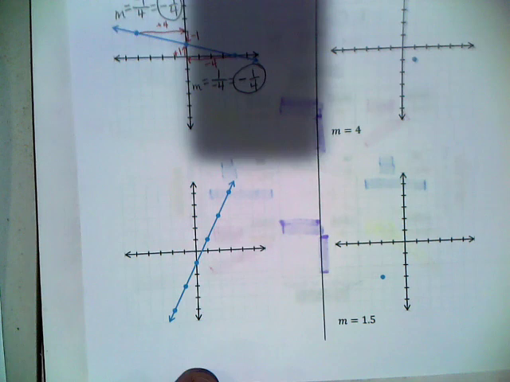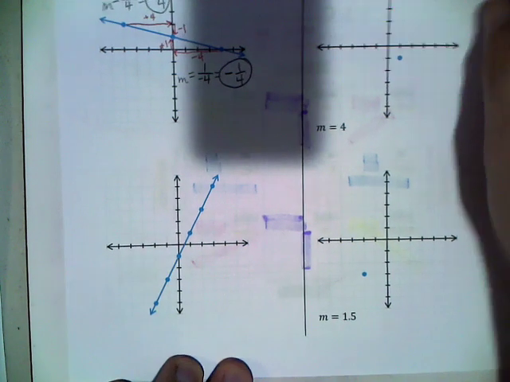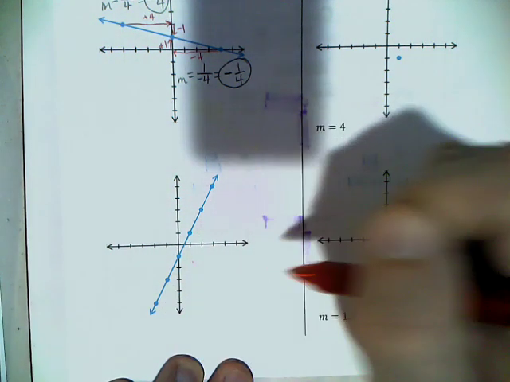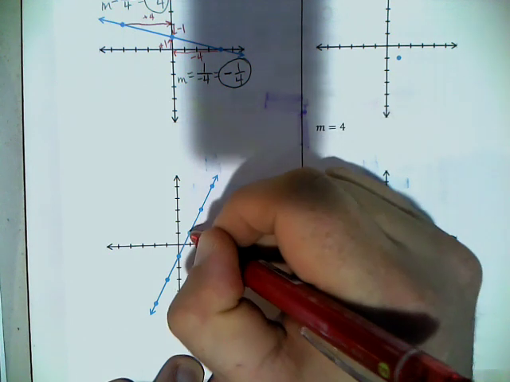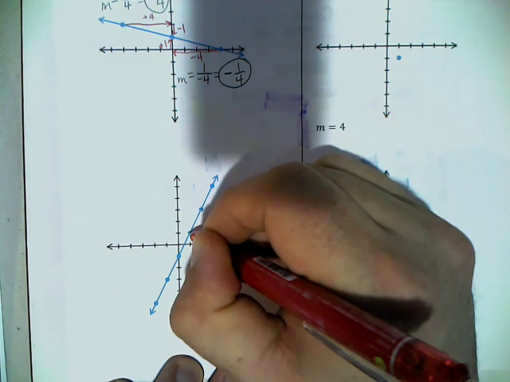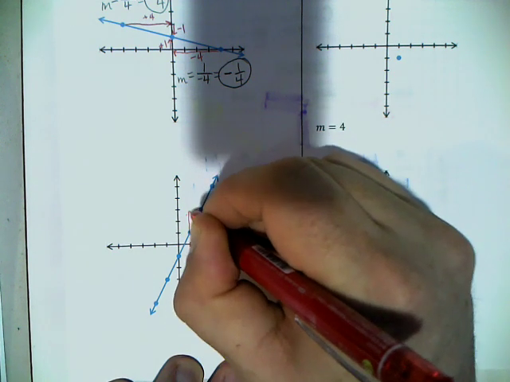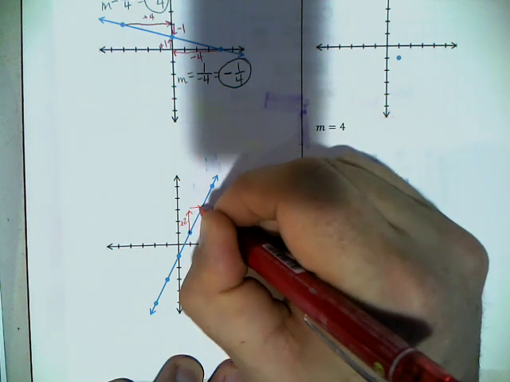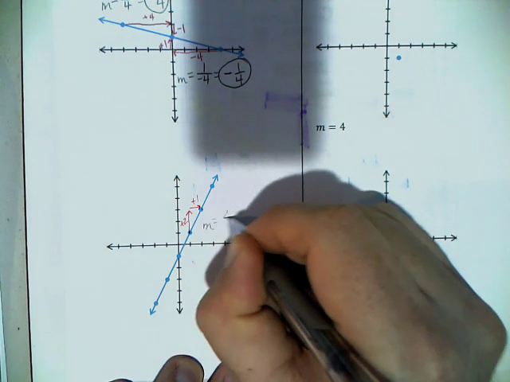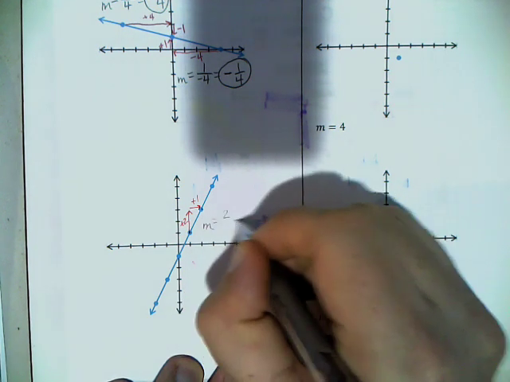So pause the video and try this one out for yourself. All right, hopefully you've given that a shot now. So probably the easiest way to do this would be to think left to right. That's often the easiest. So I'm just going to choose this point to that point. You might have chosen different ones. That's fine. So if I go from this point to that point, I'm going to go up 2, that's a +2, and then right 1, that's a +1, which means my slope here would be a rise of 2, up and down is 2, and then a run of 1.